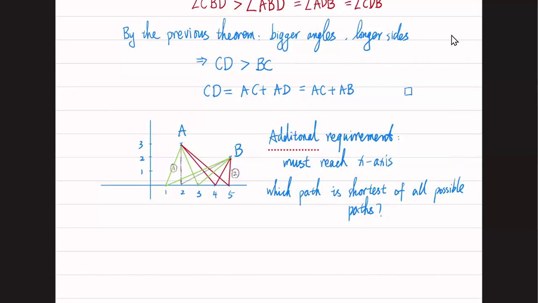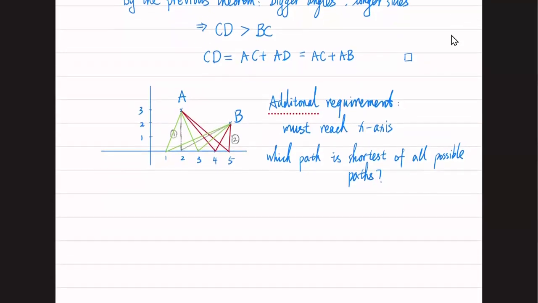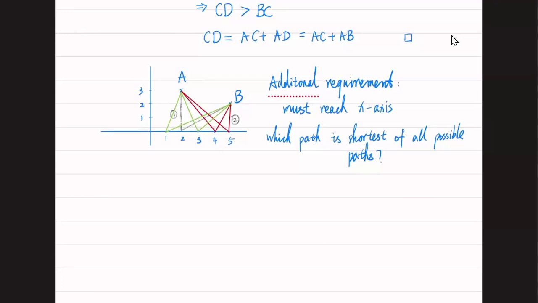So we can guess, but even if we found a shortest path, how do you argue it's the shortest? Count how many points it goes through. Okay, so let me give you another argument. What we do is we are going to find the reflection of B about the x-axis, the mirror point. If this is the mirror, what's the image of B?